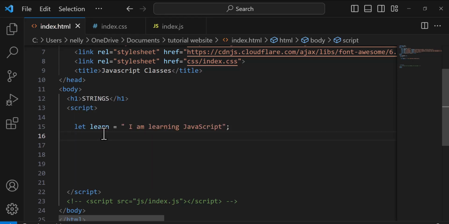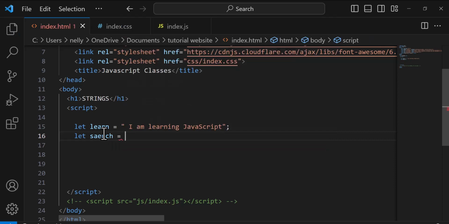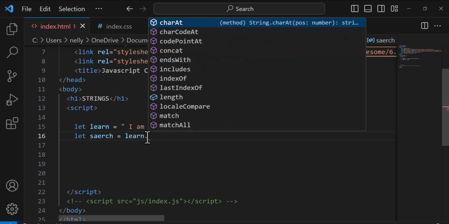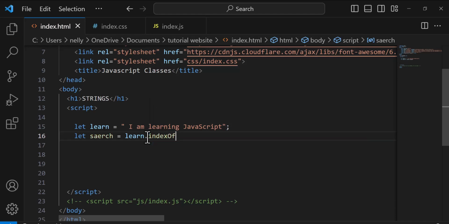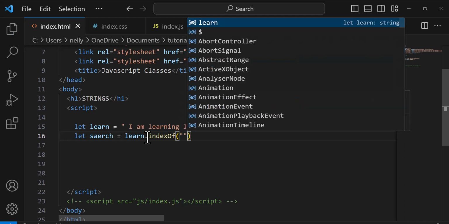What do I do? I could just say, let's assign what? Learn, that is the variable name, which is this, dot indexOf, what now? The substring, which is learning.